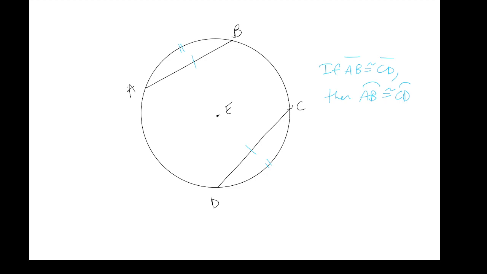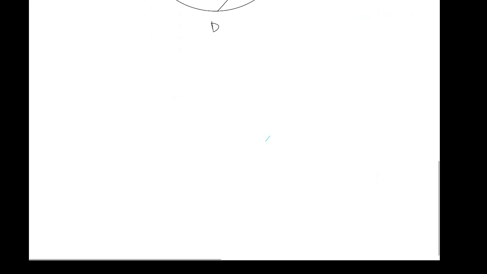All right, let's get a little bit more. I'm going to give you another little theorem here. Here we go, the circle, again circle E. I'm going to create 2 chords here. One of them goes through the center, which of course we know that a chord through the center is the diameter. So this is going to be AC. And then I'm going to create another chord here, not through the center, which is going to be BD. Don't worry about this little overlap I made right there, I just don't want to redraw that line.